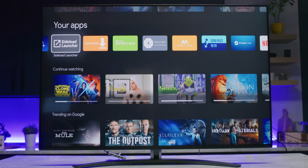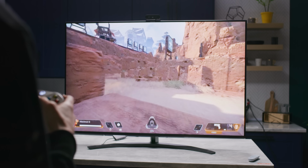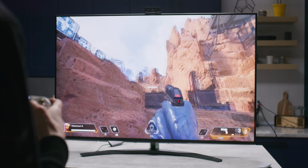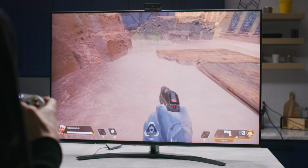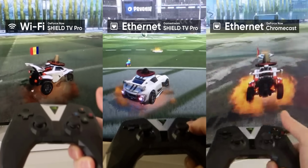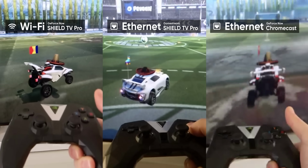Now I know. If you do have decent internet, you could even try out some cloud gaming apps that you're not supposed to. Android TV doesn't have support for xCloud or Stadia yet, but you can sideload them and play games just fine. If by just fine you mean with significant lag, because gaming on these apps wasn't great, even here in the office, and I can see why they're not officially available yet. Interestingly though, there was significantly less lag in all of those game streaming apps on the Shield TV Pro, which Riley also took home for comparison.